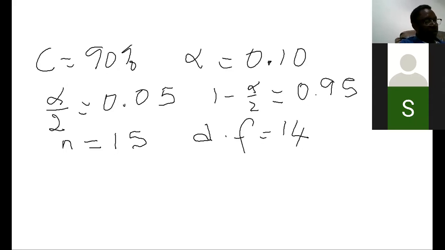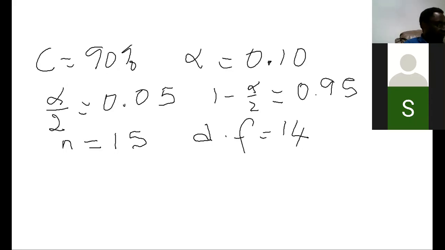Now, there is a number we can compute for both, which is 14 times the variance. Do you know what the variance is here? Or what is the standard deviation? The standard deviation of a sample of 15 is 120.82. You can see that from the beginning of the problem: the standard deviation of a sample of 15 automobile repairs at a local garage was 120.82. So you square it and multiply it by 14.